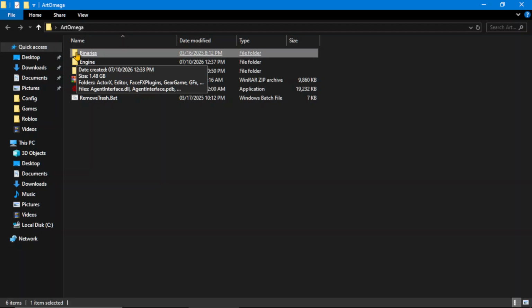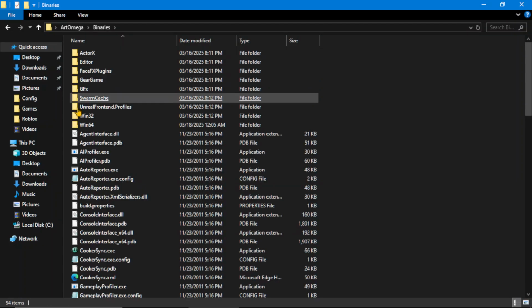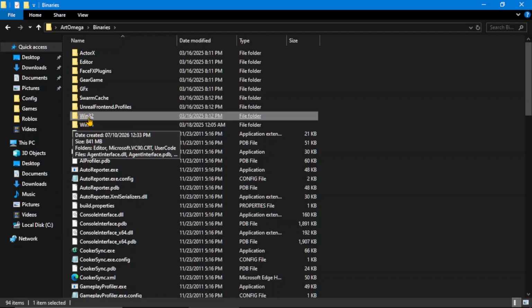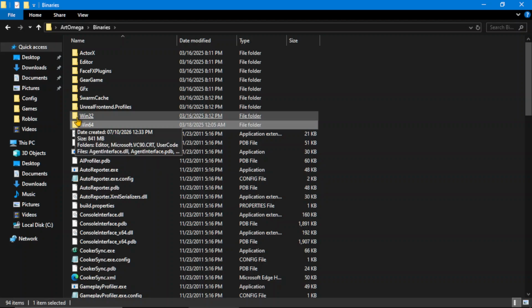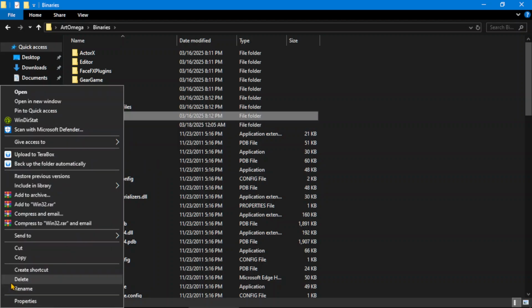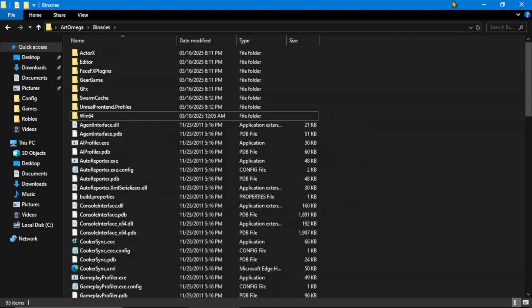And what you want to do is click on binaries first. If you have a Windows 32, then you might want to run Gears of War Art Omega on Windows 32. Or if you have a 64, you want to run it on the 64. But since I have a 64, I'm just going to delete this Windows 32 file since it's pretty much useless.